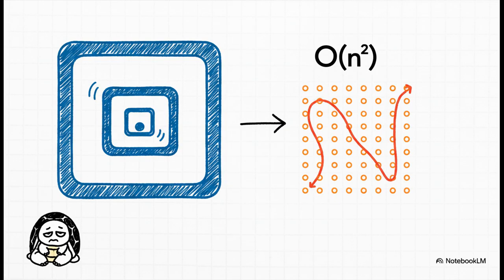So let's go back to our first algorithm, our tortoise. Because it has a loop running inside another loop, the number of steps it takes grows quadratically. As our input n grows, the work it has to do is proportional to n². So we say its performance is big O of n², or O(n²).